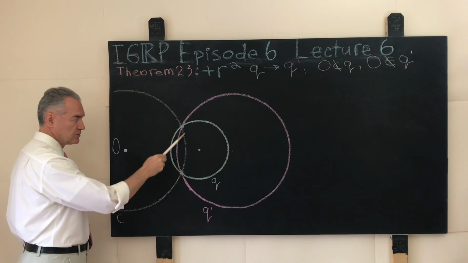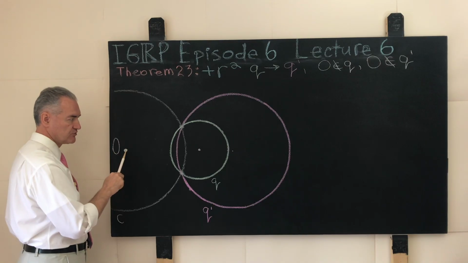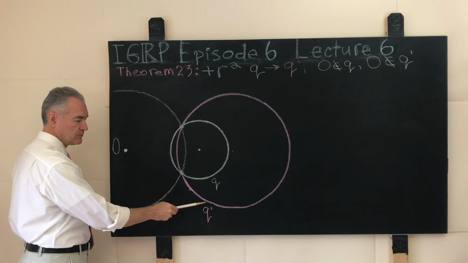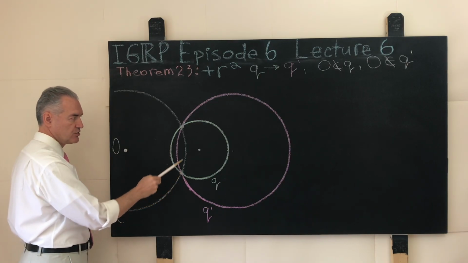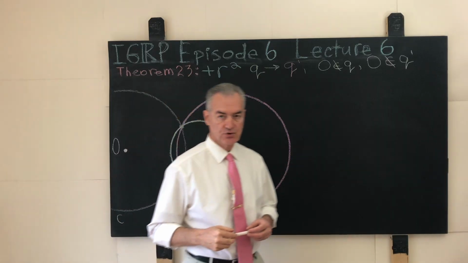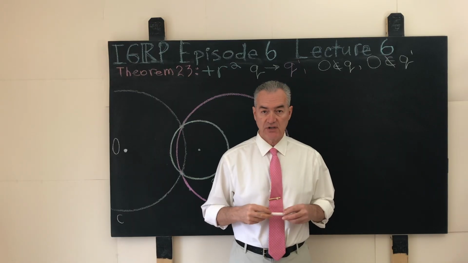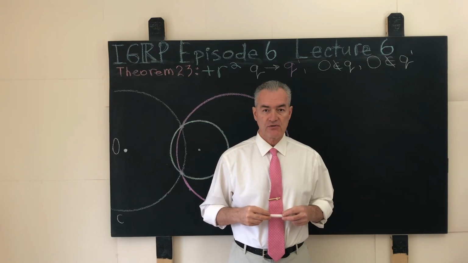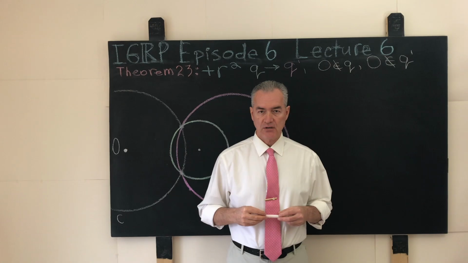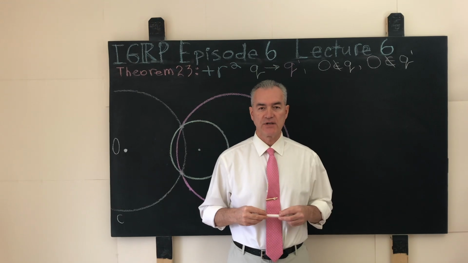Think about how you would symbolize this fact, that if the circle Q does not pass through the center of inversion and has 2 distinct points in common with the circle of inversion, the image circle Q prime also passes through exactly the same common points. Compare your ideas to ours, and in order to help you generate a proof of theorem number 23, which by the way evidently should use the results of theorem number 22, I put together an animation using the free software called GeoGebra, which captures the technical essence of theorem number 23.